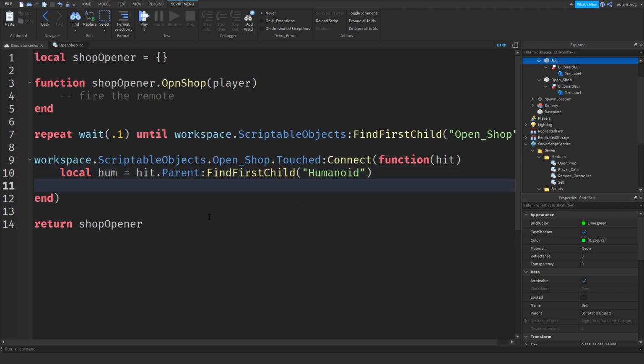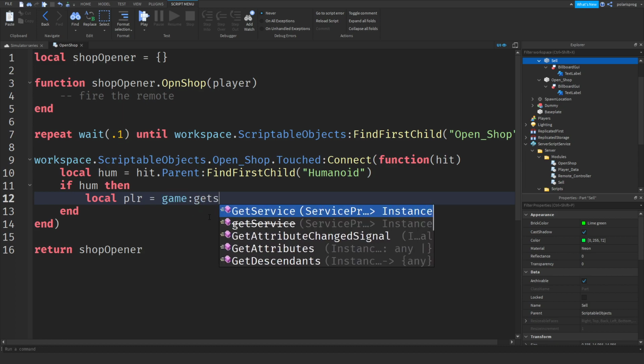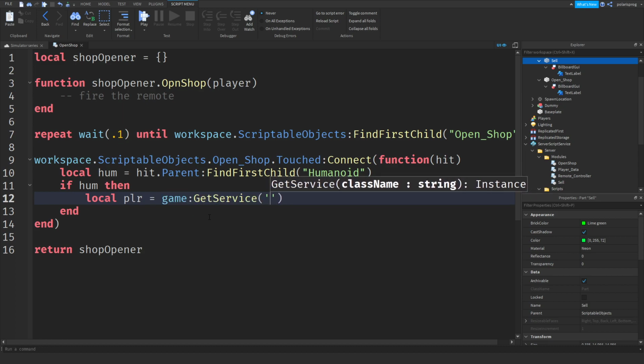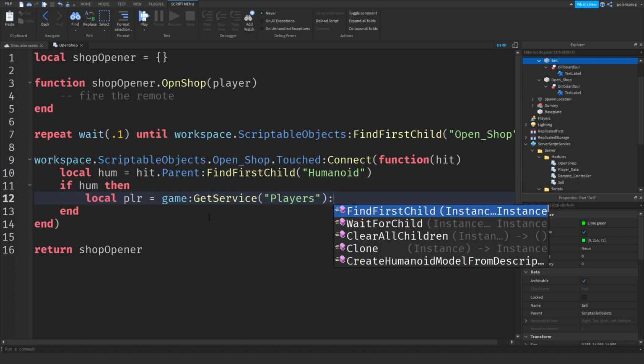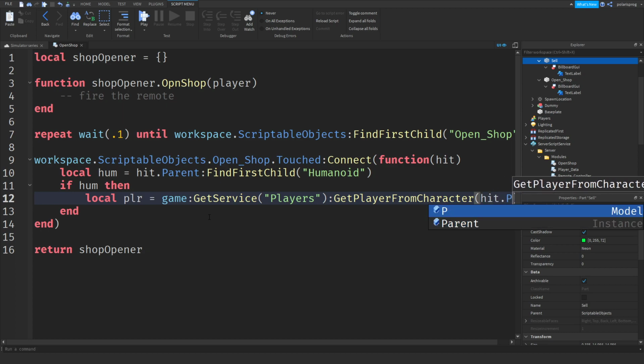Now we are going to check if hum, then local plr is equal to game:GetService("Players"):GetPlayerFromCharacter, and we're going to get hit.Parent.